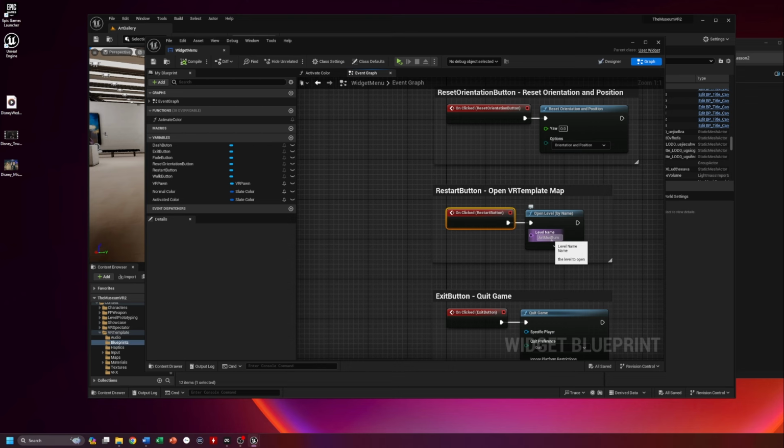And notice here, it has the name Art Museum for me. What it had was the VR template, and that's why when you choose restart, it brings you to that. But since you're all now probably working in a different environment, I wanted to make sure you knew that's where you change that. If you do make a change, you probably need to click on compile and save, and feel free to go ahead and test that out in your VR goggles.